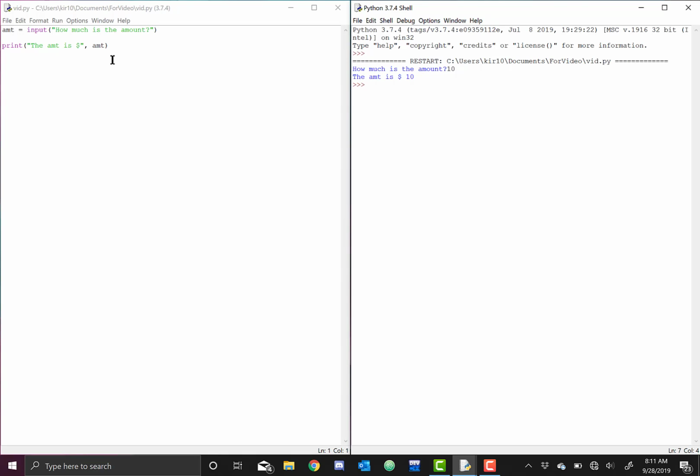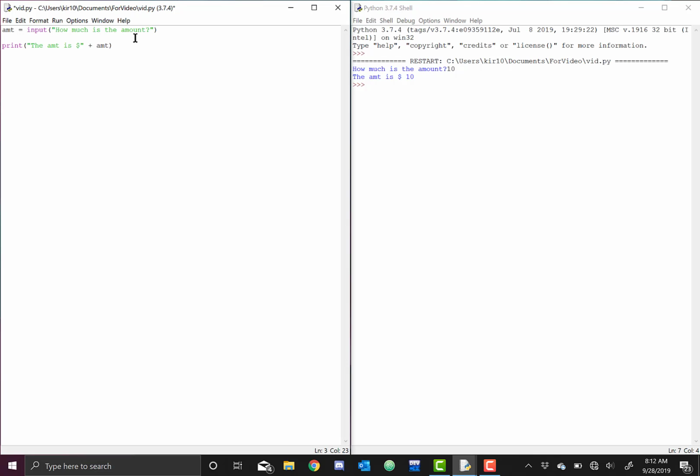And the reason for that is commas allow us to print out multiple things to our editor here, but it separates everything with a space. So it's just really kind of putting out a list of the things that we have asked it to print, which is not necessarily optimal, and certainly in this case it's not doing what I want. I'd rather have that $10 next to the $ sign. And so what I prefer you to use is the concatenation, which is the plus sign.